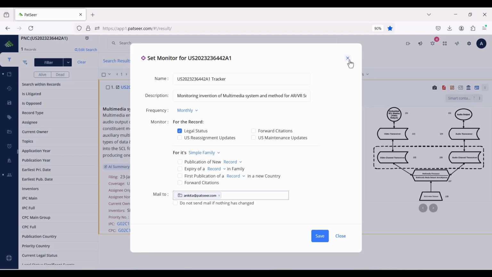This proactive monitoring ensures we are always informed about the patent expiration, allowing us to confidently plan our product development timeline without the risk of infringement. By leveraging PatSeer Record Monitor, we can strategically time our entry into the market, taking advantage of the expiration of this key patent while mitigating legal risk and reducing cost.